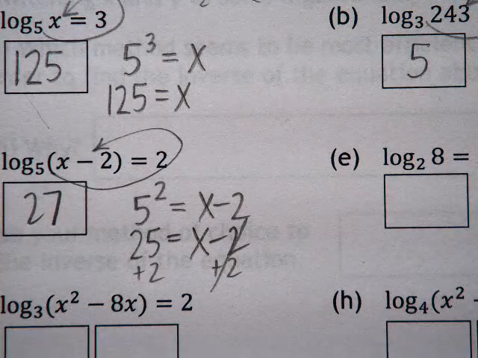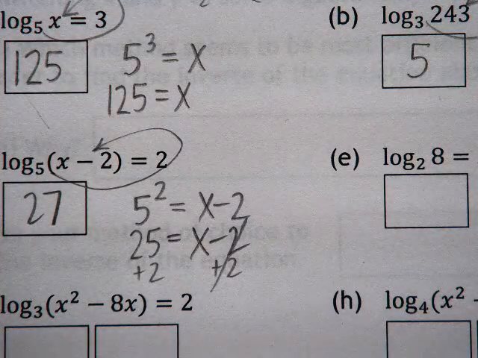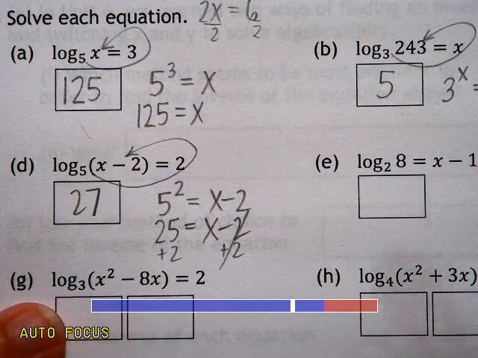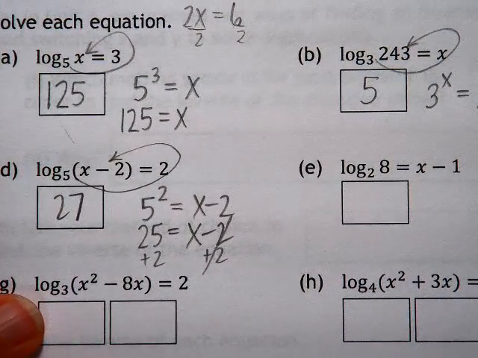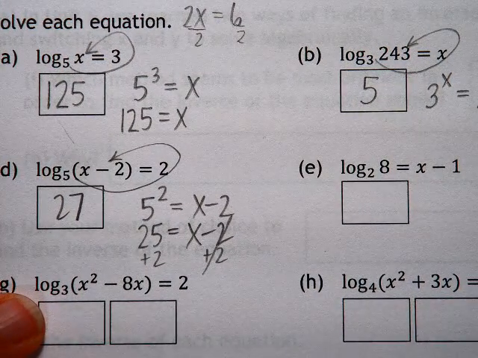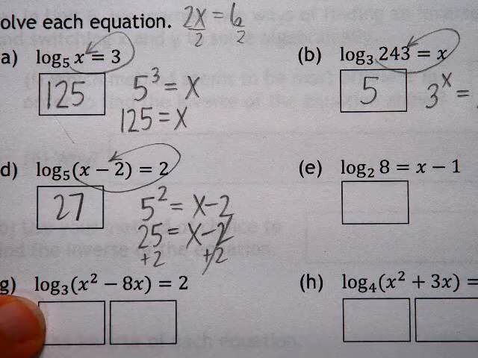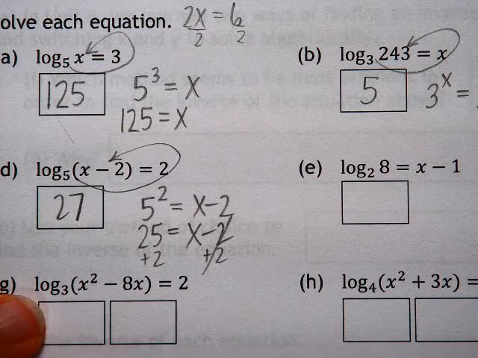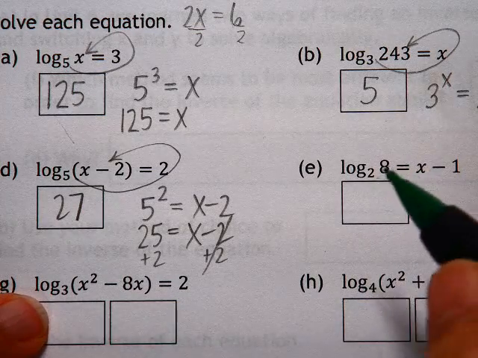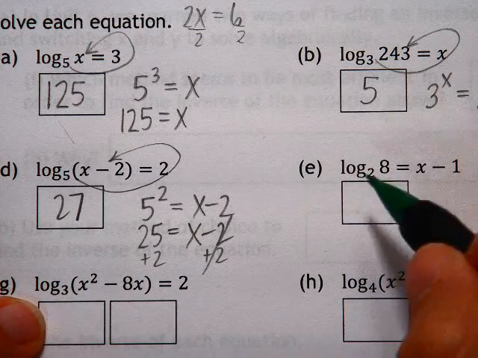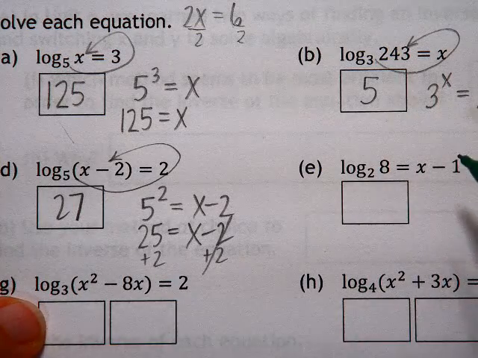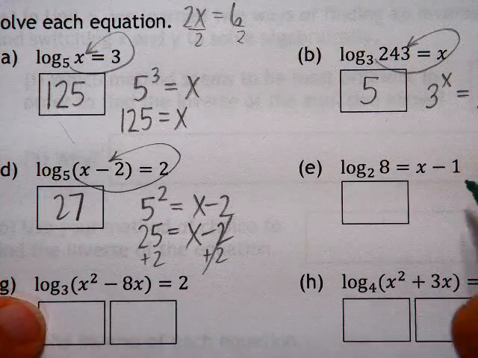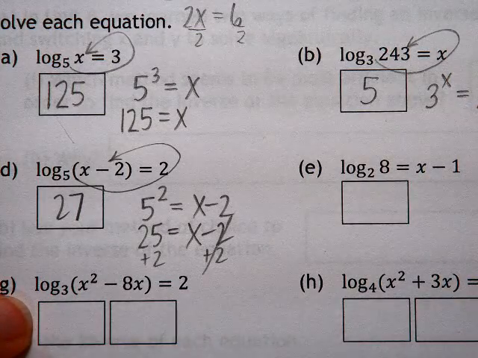So again, you don't have to overcomplicate things. You just have to think as logically as you can about rewriting the problem so that your natural instincts to solve can kick in. Your natural instincts probably don't have to do with logs, but if you can get rid of the log and rewrite the problem a bit more naturally, then it doesn't look quite as complicated.